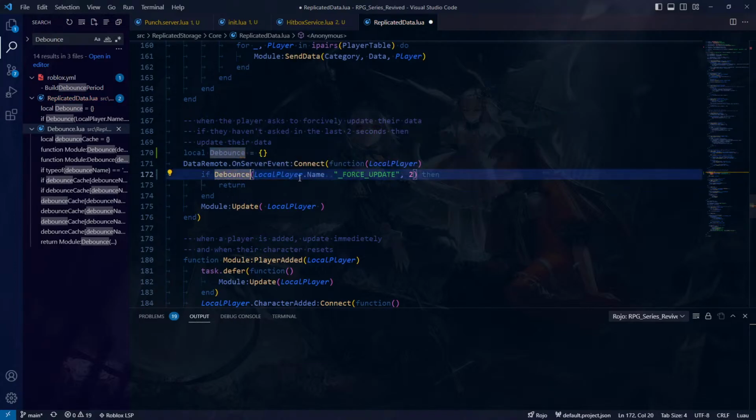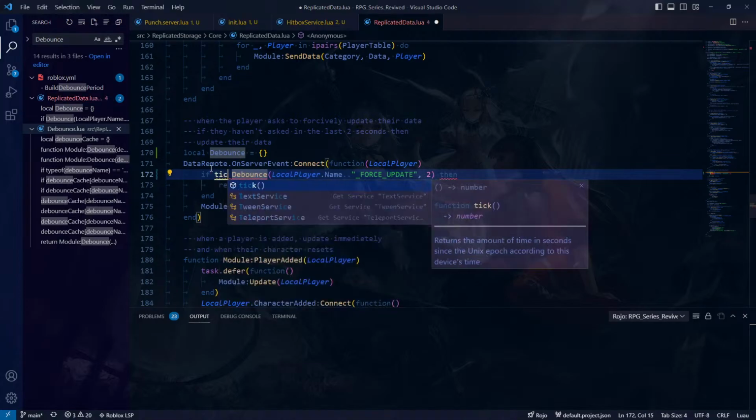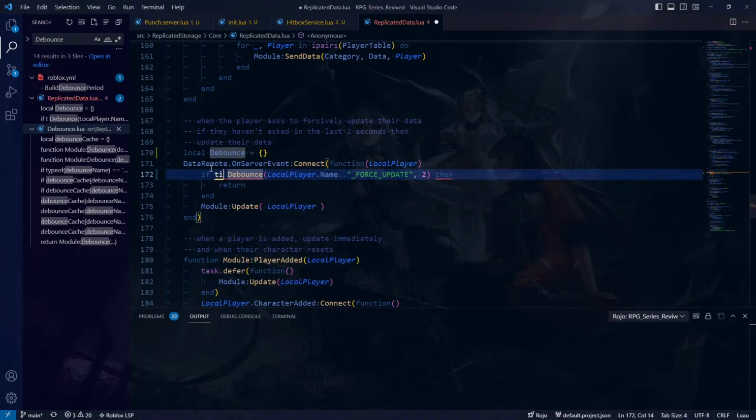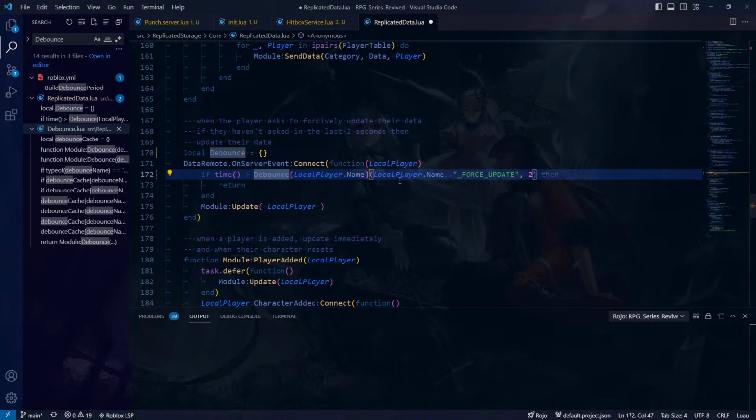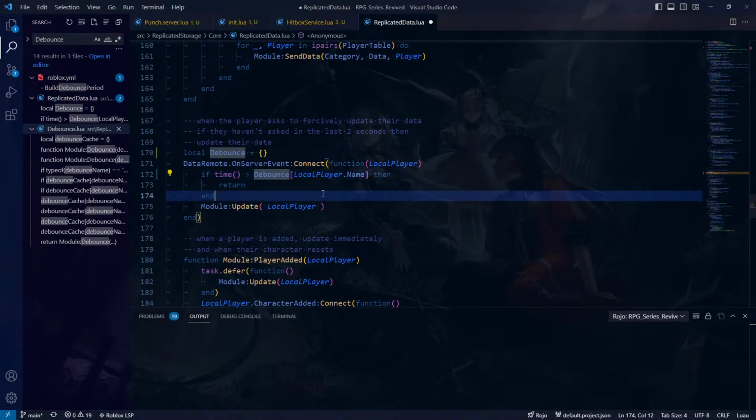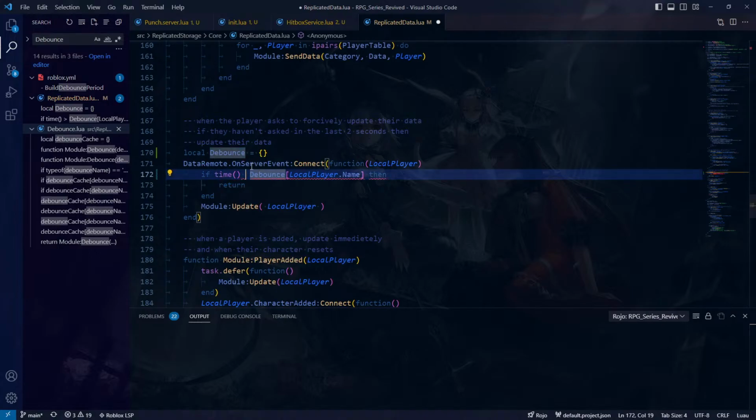If debounce, so if tick, or actually we'll do time. If time is larger than debounce local player name. If it's smaller than it, return.